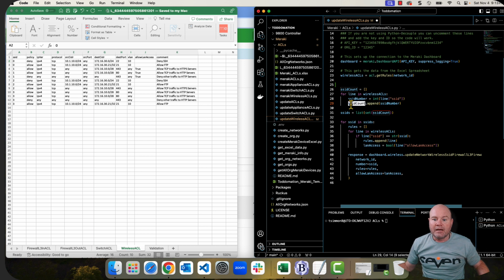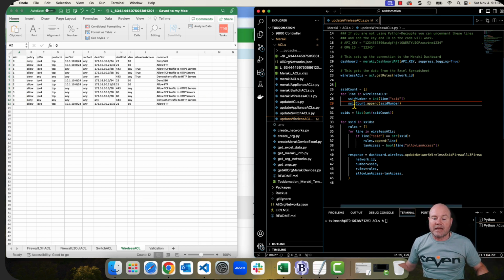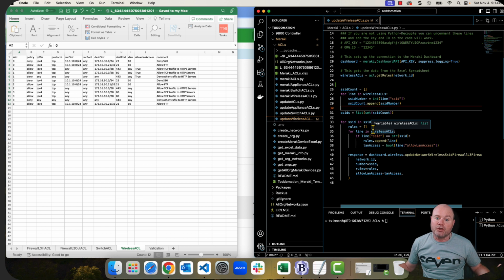Okay, so then I have this SSID count, which is the list that I just created, and I'm adding that particular number. Okay, so now I go through this particular Excel document, and all of these numbers that you see me highlighting over here are put in that sheet. Okay, so I've got 12 lines. That means right now this SSID count list will have 12 entries in it. Well, I don't want all 12 entries. I want it to actually have only the entries that are unique. So I have a bunch of duplicates when I look at this SSID count list.